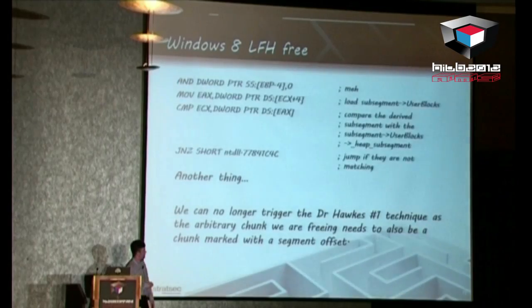And another thing too, the Ben Hawkes technique is now gone. The fact that we can override an allocated chunk and try to free it to an arbitrary location: what's going to happen is that the second chunk it goes to free instead of the first one will be checked to see if that's also a segment offset chunk. And if it's not, then it's not going to free properly.